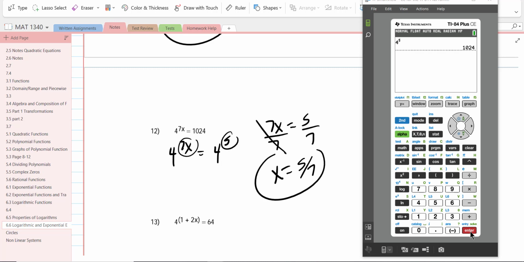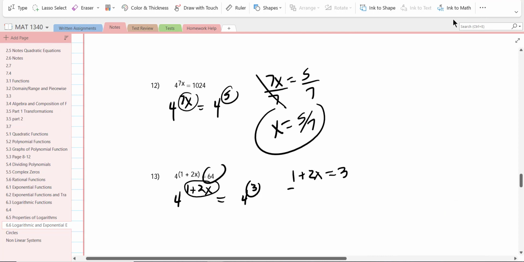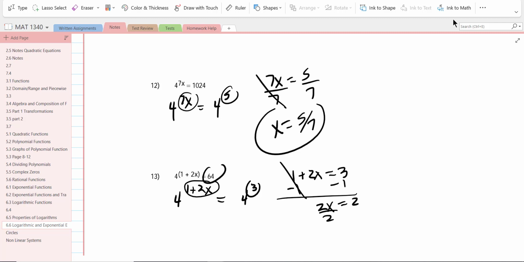Okay, right? Okay, and then the next one, let's see, we have 4 to the 1 plus 2x. What did you all do with the 64? Set it as equal to 4 to the third. Good. That's the whole point. Now the exponents have to be the same. I think that's the same problem I did a minute ago, or I did something awfully similar to it. Okay, so what you do is just subtract 1. You get 2x equals 2, and then you can divide both sides by 2. So you end up getting x equals 1. Okay? So if you could do something that way, then you can do it.